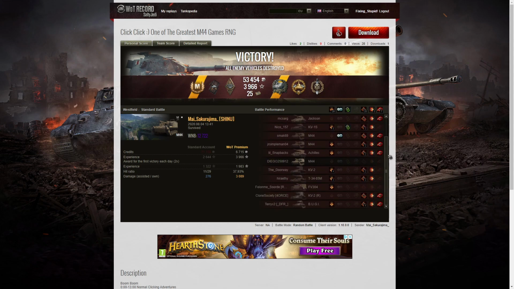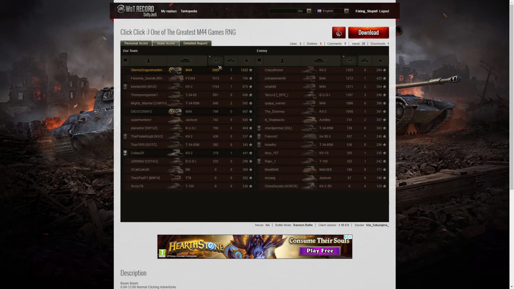And you have to scroll the page to see all of the hits that he made on the enemy. His win rate from the battle was 12,722. And you can see from that why he has 3 marks of excellence on the barrel. Yep, that's a great score, Mai. Well done. Let's have a look at the team score.